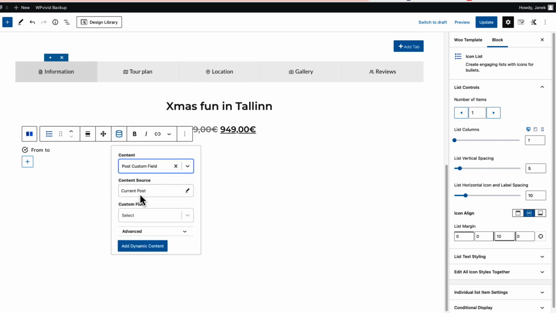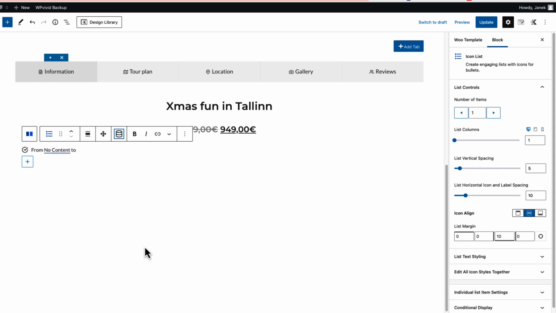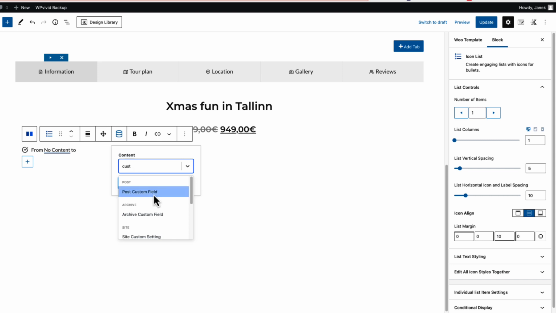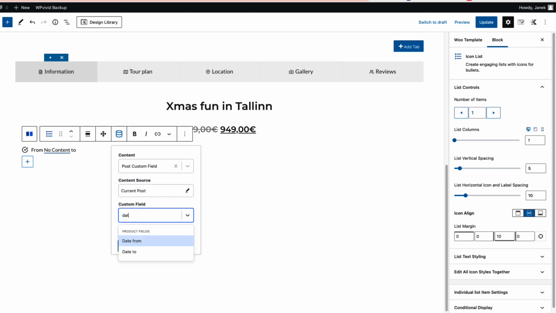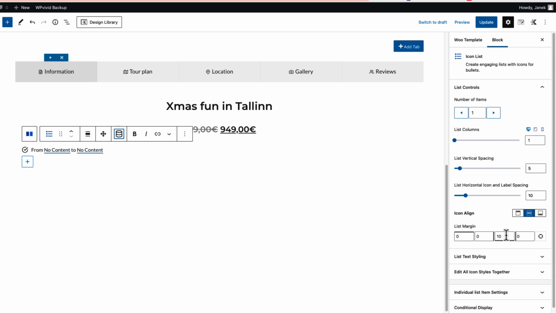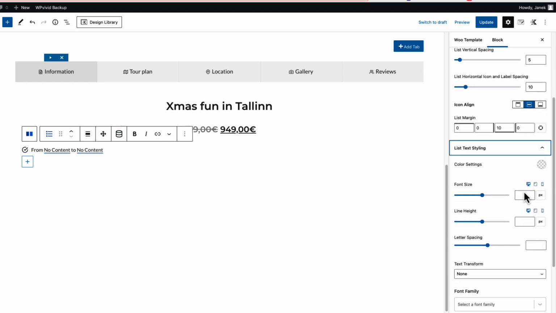Select post custom field, current post, and it's gonna be date from. Add dynamic content, and after the to, I'm gonna add another custom field. This time date to. Add dynamic content, list text styling.